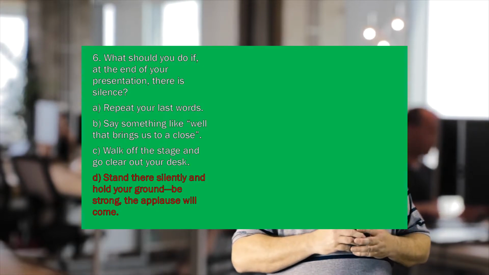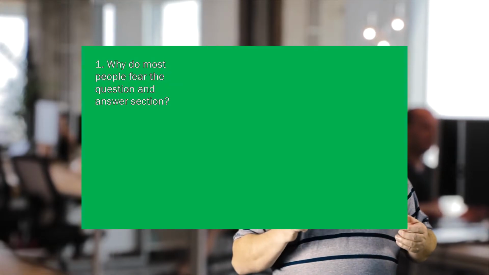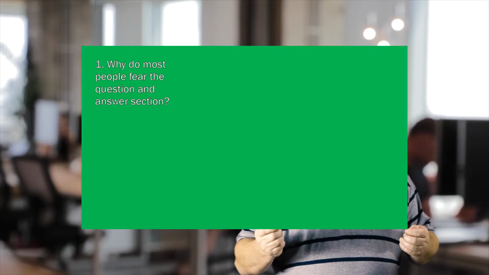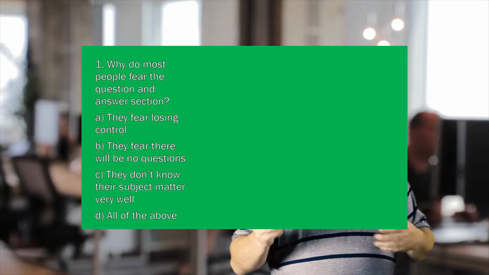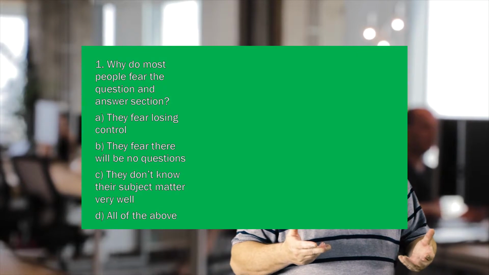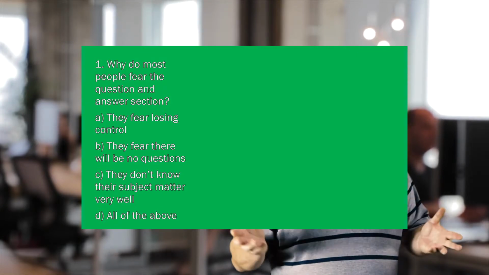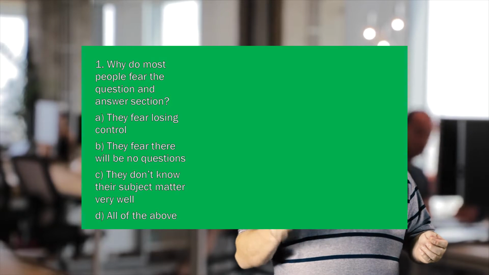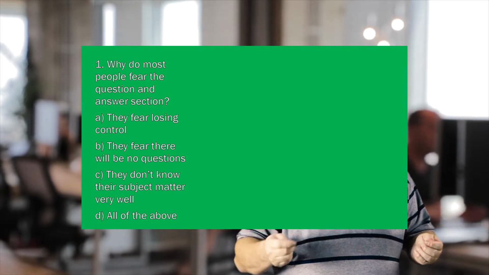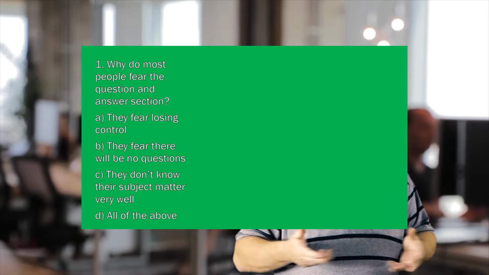The next questions we did in lesson 2 of presentation is section 4.3, where we had reading comprehension questions about various different aspects of presentations. Question 1. Why do most people fear the question and answer section? Is it A, they fear losing control? Is it B, they fear there will be no questions? Is it C, they don't know their subject matter very well? Or D, all of the above?